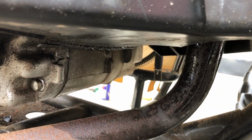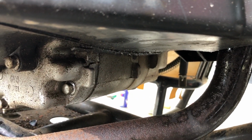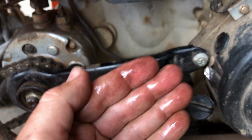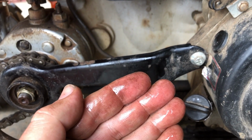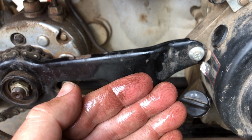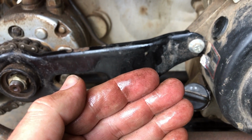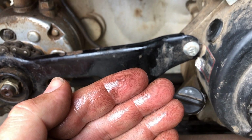Also, it's making the exhaust very wet. I can't tell if that's just running through the engine or running around the engine body, not without taking all the covers off. And also, there's a drip here, underneath the air box. When I opened the air box before, there was fuel in it, and I can't work out why fuel would be running from the carburetor into the air box. So I can't fix this while I'm here.